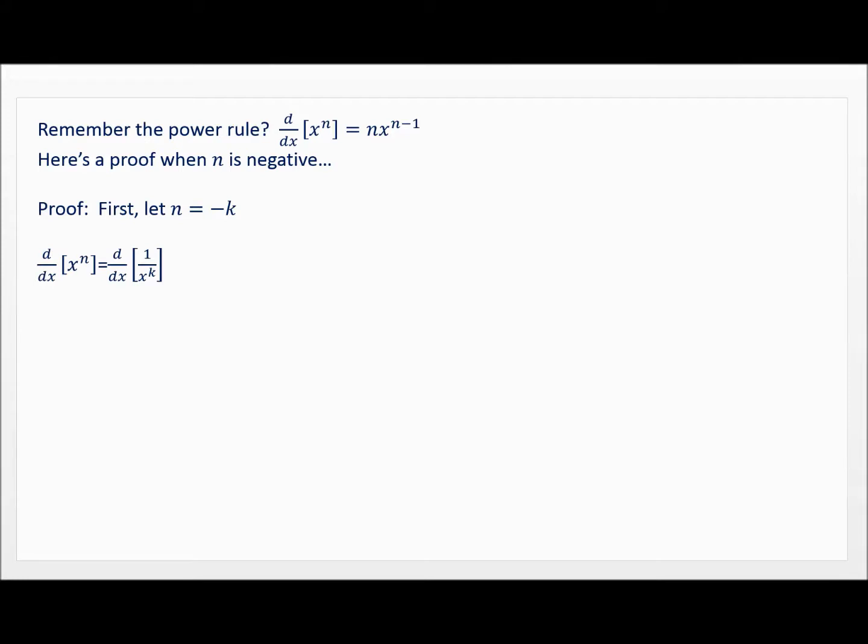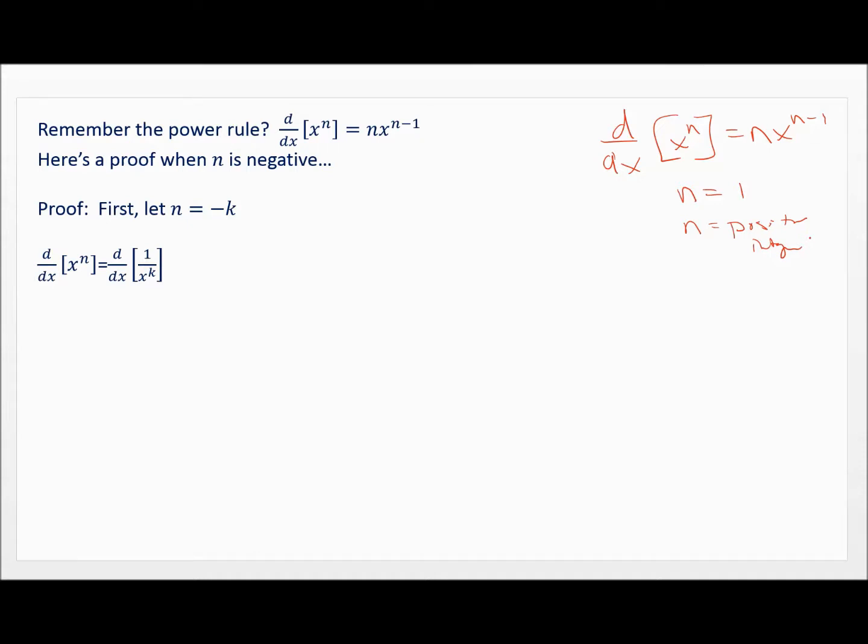Now remember proving the power rule. You know what the power rule is: the derivative with respect to x of x to the n is, I have it written right here, nx to the n minus 1. Now, we've proved part of this. We proved it when n is equal to 1, and that was a pretty basic proof using the definition of a derivative. We also proved it when n is a positive integer, and that used binomial expansion or the binomial theorem. You might remember that proof.